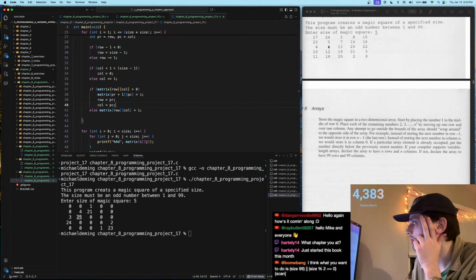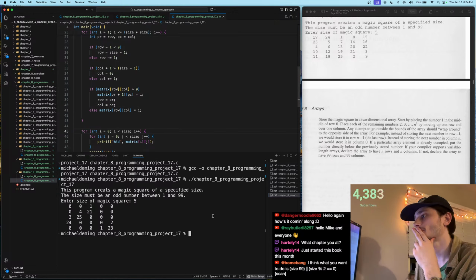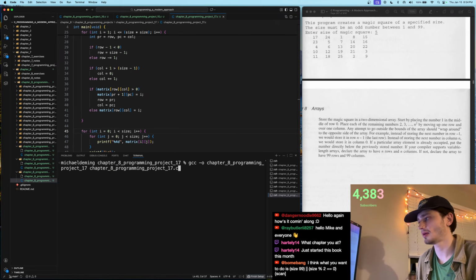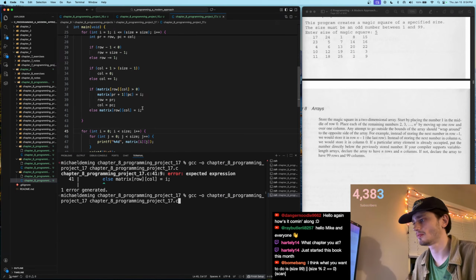That becomes our new row and column for the next go. Whereas this one, if we just place, we keep moving. Okay, I think that might solve it potentially.